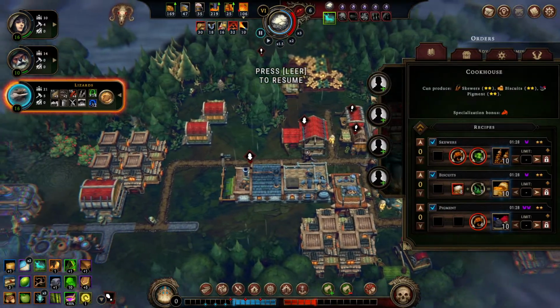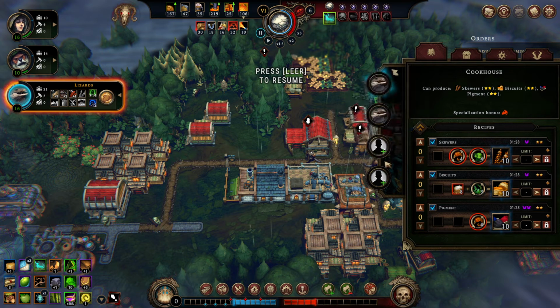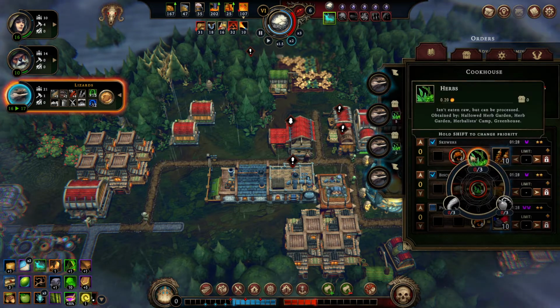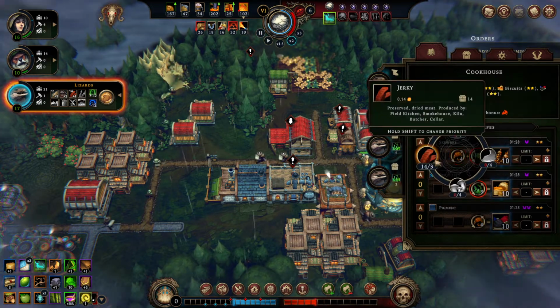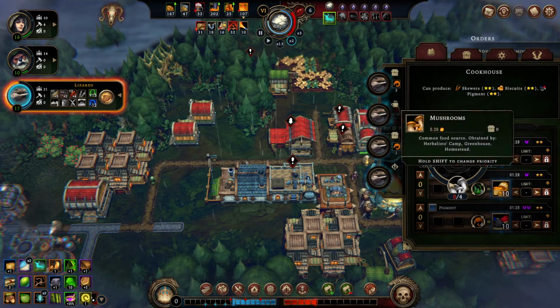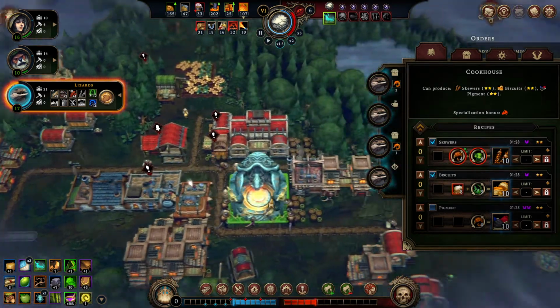So the cookhouse is up. We can slap in those lizards to make them even happier, even more resolve. And here, gladly will I allow them to make biscuits. But no, don't make the skewers out of jerky. It's a big no-no.